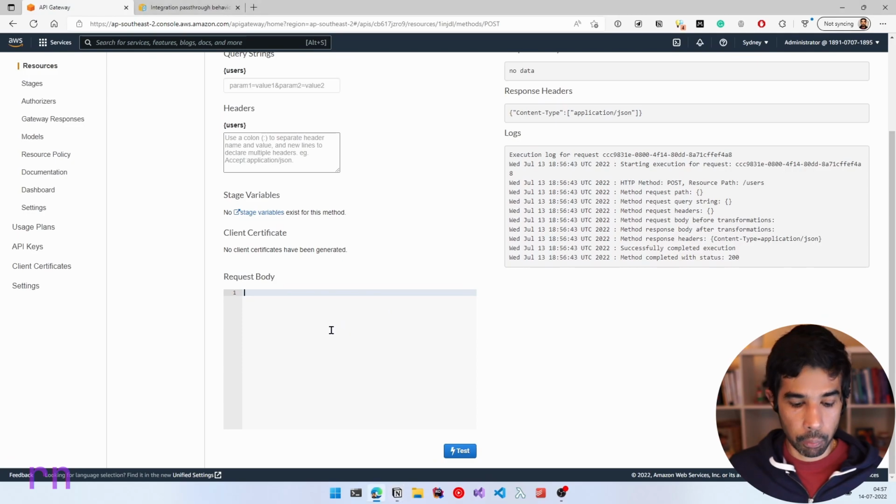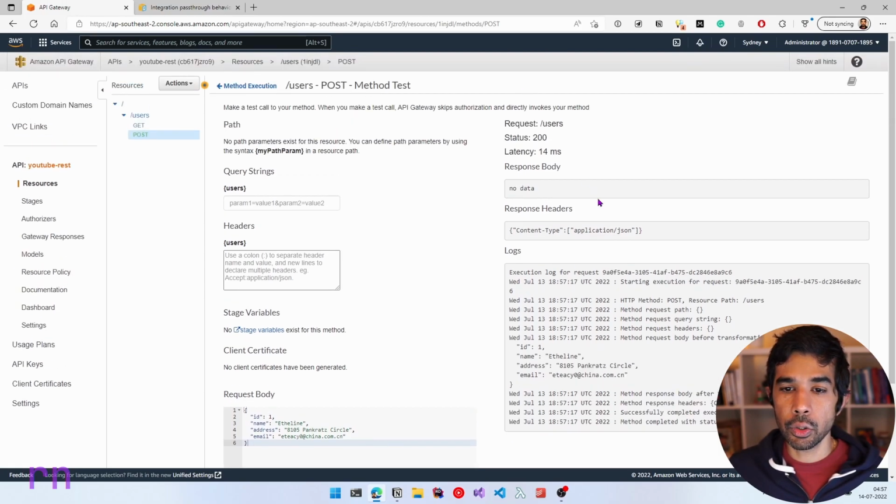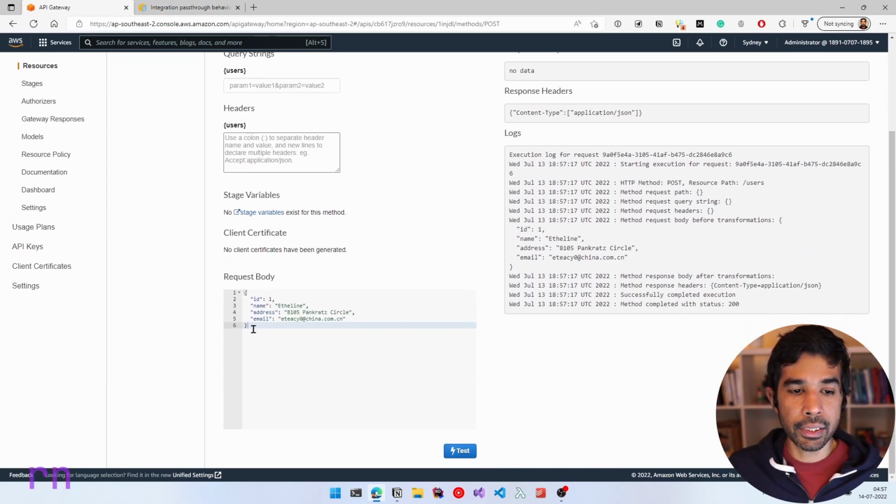Now even if we pass some request body, let's say we are going to pass a user that can be posted inside the JSON request body and test this again, this is going to return exactly the same because right now this is not doing anything. Let's say we want to add validations on this request body so that all the properties are specified, and in case there is anything missing, it will automatically respond back with an error.